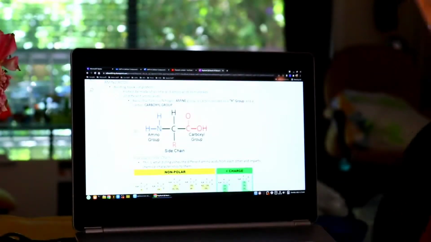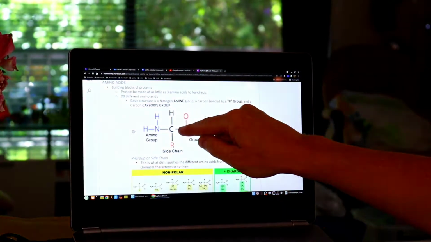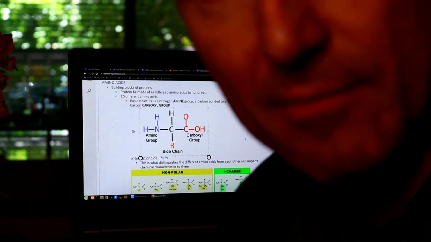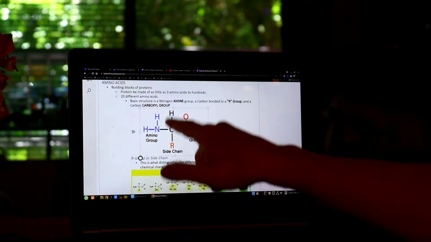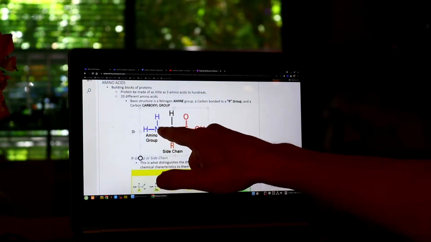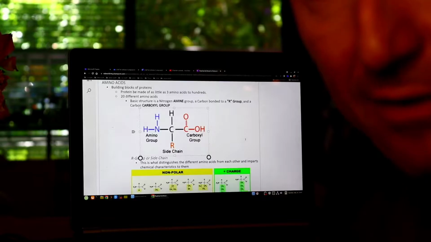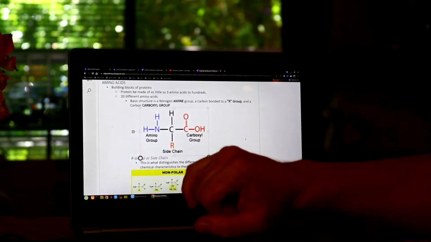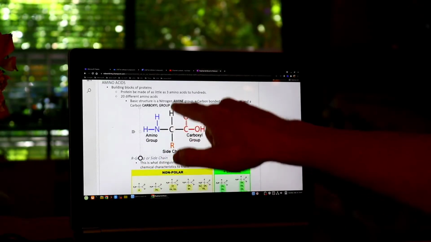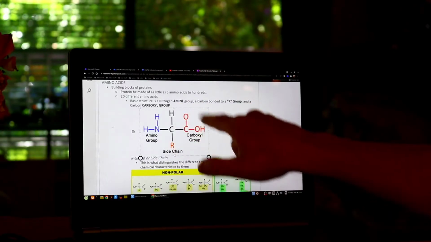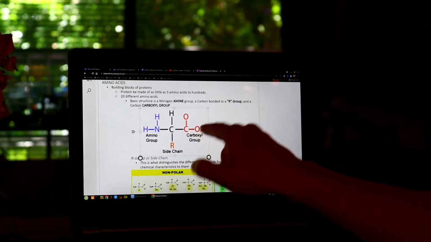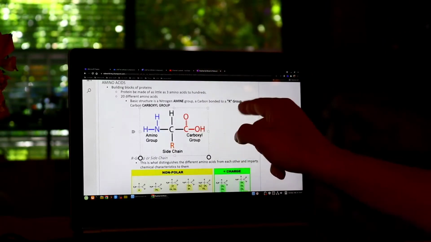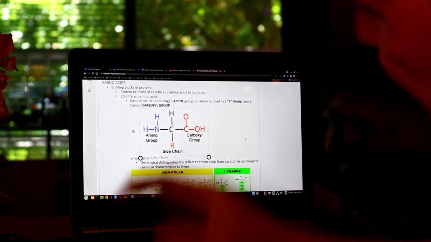It's an organic molecule, so it has carbon and hydrogen, as all our amino acids have. The structure of a general amino acid is you've got an amino group, or an amine group, which is basically a nitrogen. Remember, that's one of our atoms that you find in biological systems. So we have an amine group, which is basically a nitrogen with two hydrogens bonded to a central carbon, which has a hydrogen there, and then bonded to a carboxyl group. A carboxyl group is like an acid. That's why it's called an amino acid, because this hydrogen can pop off and make things acidic.